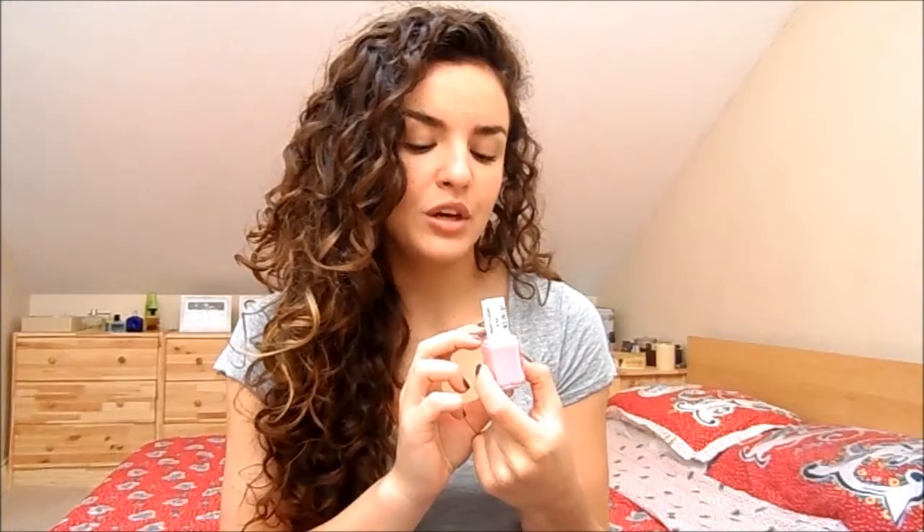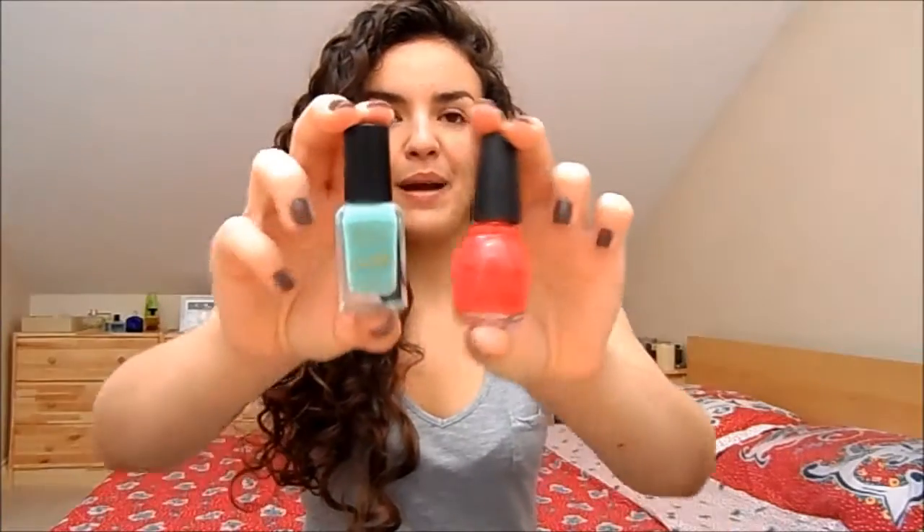Nail polishes — I've got a couple I think are definitely worth the money. I never buy things like Essie at full price because then I think they're really overpriced, but they are very nice quality and I understand why they're expensive. This one called We In It Together is a lovely pale pink. On my nails right now I'm wearing OPI's You Don't Know Jacques. But the drugstore does really fantastic nail polishes too — I love in particular Sinful Colours and Barry M.